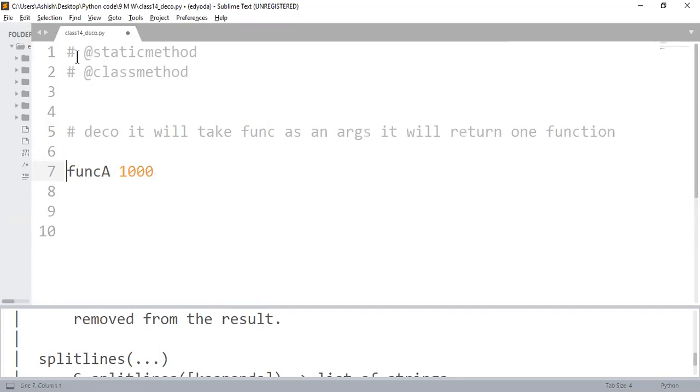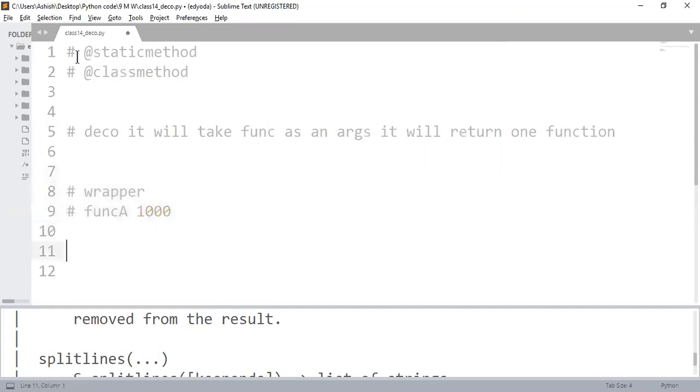So what you can do is create one wrapper around this function, and this wrapper function ultimately gives a call to function a, but with some modification. Your modification code you will write in the wrapper, and inside that wrapper you will call function a. Such wrappers you can create using decorators.